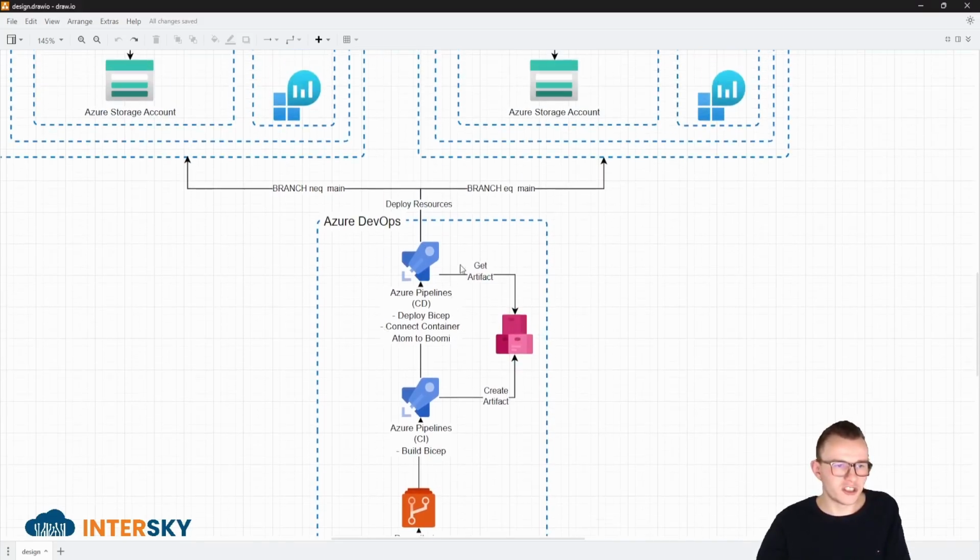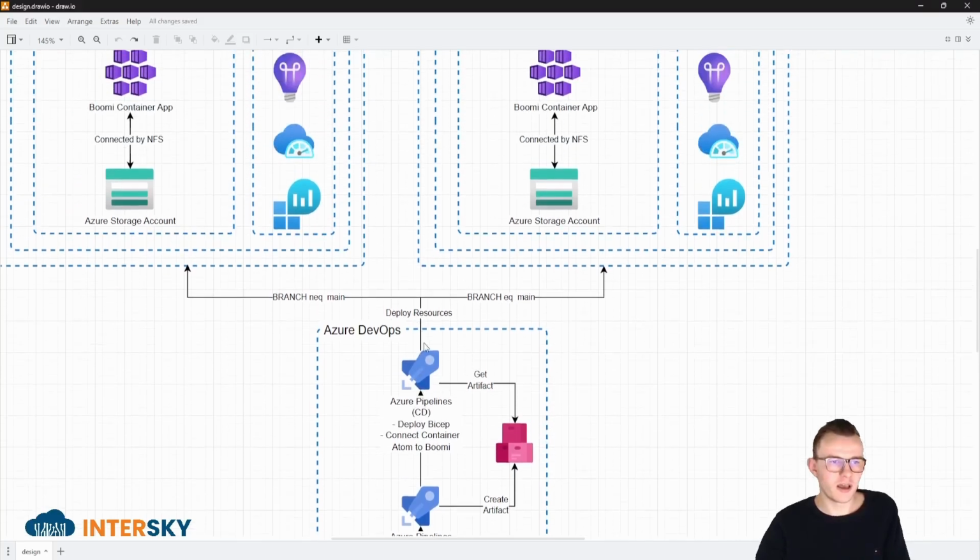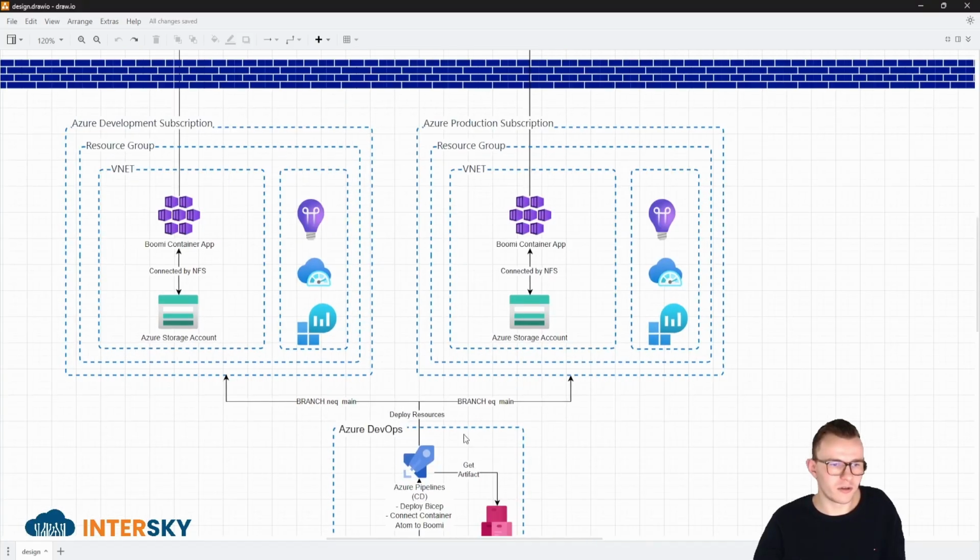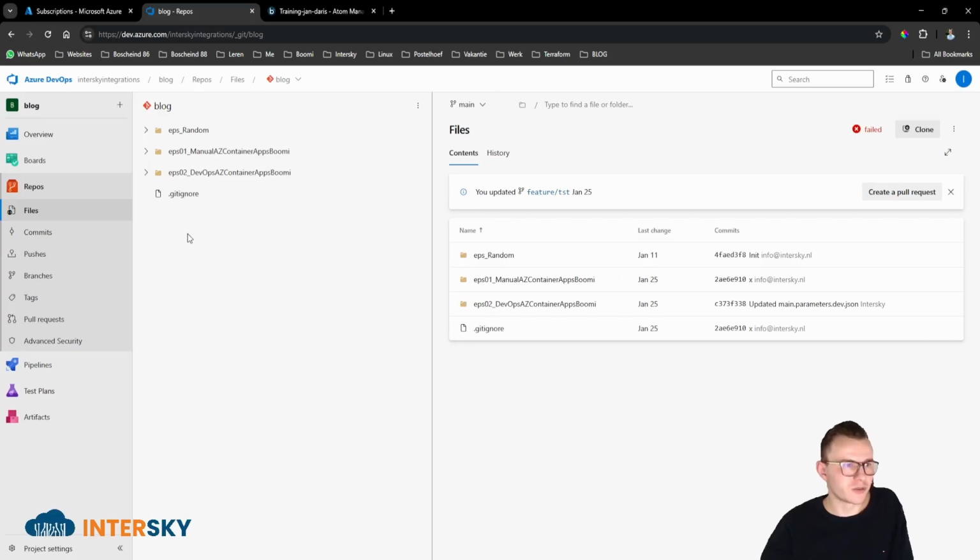And with our CD, so our deploy step, we actually get that Bicep template. We are going to inject our environment specific parameters, and we then deploy it based off the branch where the pipeline is triggered on. So within Azure DevOps, you see now we are in our main branch.